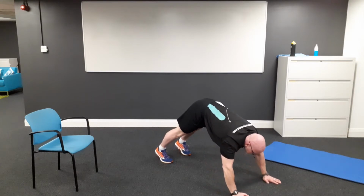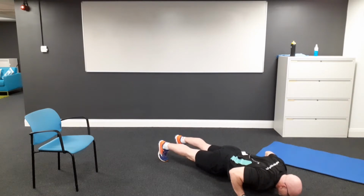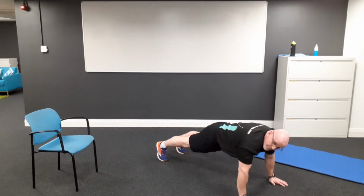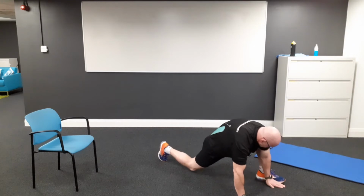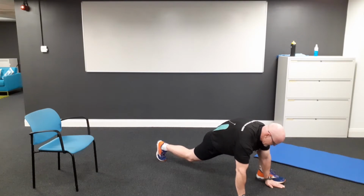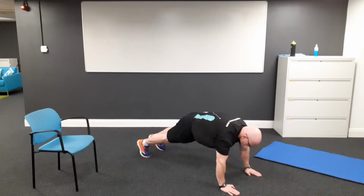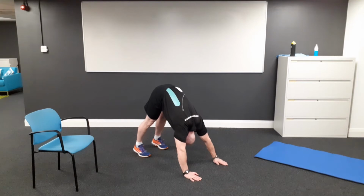Okay, we're going to repeat that one again, but bring the other leg forward, so back into the press-up position, low hold, so chest about an inch off the floor. Back up onto your hands and toes. Bring that knee forward. Again, try and get your foot as close to that hand as you possibly can. Real good lunging stride. Once you're into that low position, again, lift that knee if you can behind, just to get a bit of extra stretch. Okay, bring the foot back. Back into that plank position. And downward dog. Really try and force the hip between the shoulders, really high with the hips.